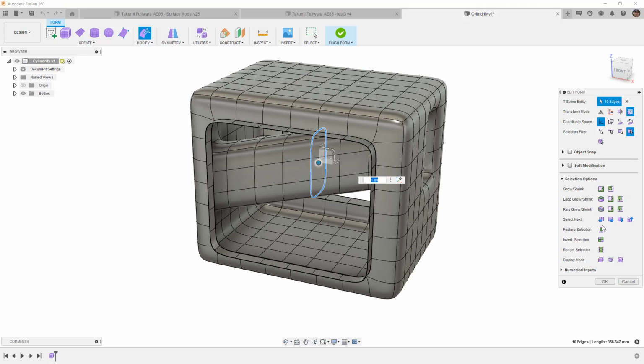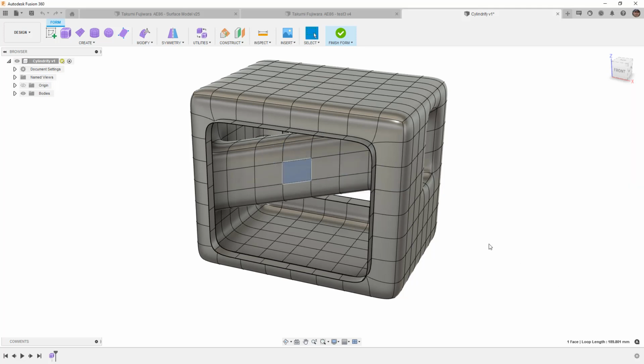Again, these can be helpful, but it does take a lot to remember these shortcut keys. Coming into edit form is usually where I use them the most because I don't honestly remember all of these shortcut keys, with the exception of Shift up and down, that one's pretty easy to remember. If you use Alt and up, you can see that it's actually moving around. Control and up doesn't do anything, but Alt and up and down allows you to move that selection around, and then Shift allows you to grow or shrink that selection. It can be pretty handy to remember those, and sometimes it's good just to play around and check those keys out. But that's not really the point of this video.